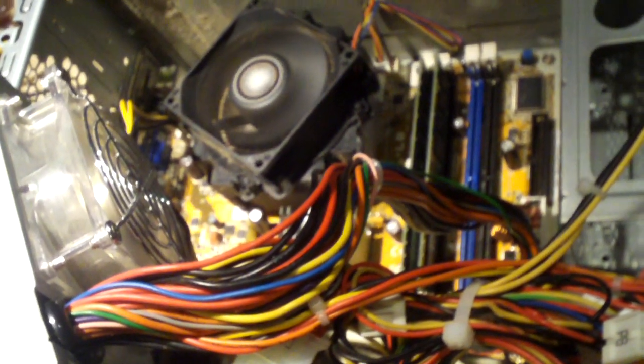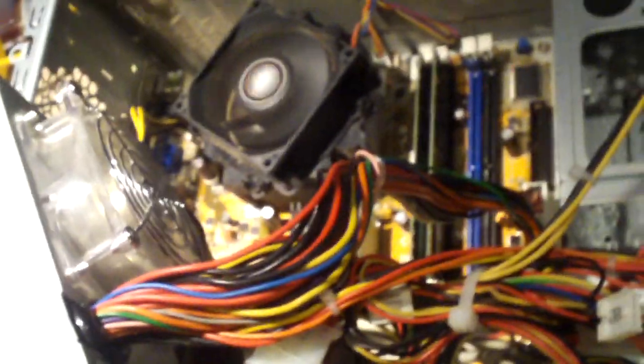Same thing. It cuts on and off all on its own. This is definitely strange behavior right here. So the power supply there is fine. Not the power supply's fault. So I'll go and revert my changes and we'll go ahead and troubleshoot further.